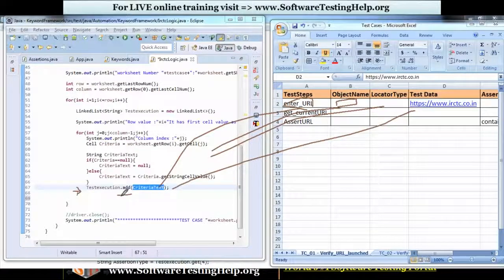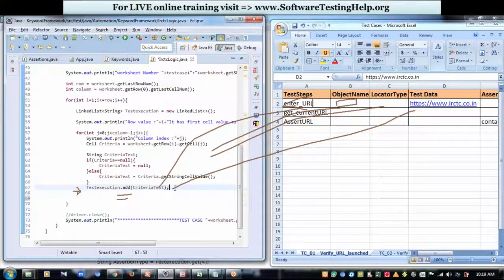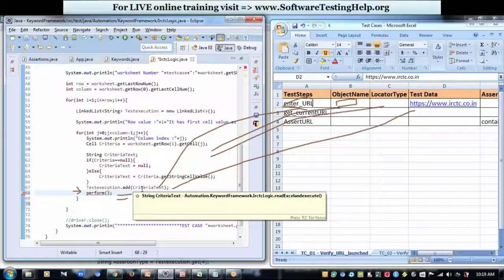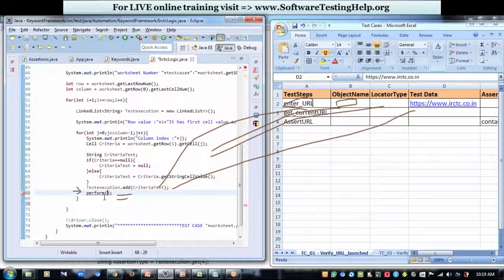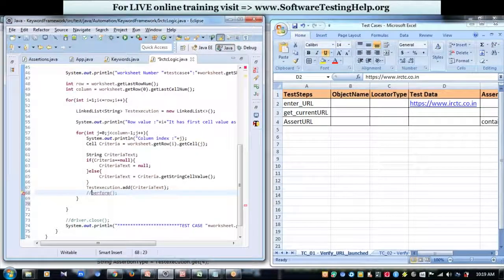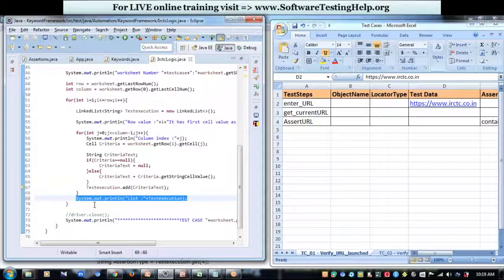So once this list is created, I will then call a function which performs the execution of this list. This function will do the execution part once everything gets added into the list. So this list, I will take it out and pass it as parameters inside the function. Now I'll show how. Before understanding this function part, let us see how this list is getting created. So I'll just print the list over here, and let me show you how it's getting executed.